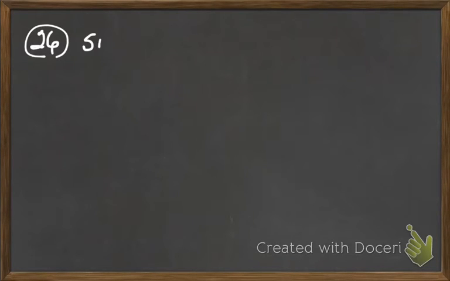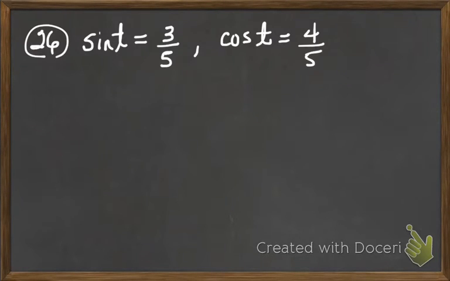Number 26 says the sine of angle T is equal to 3/5, and the cosine of the same angle T is equal to 4/5. The directions say use your identities to find the tangent, the cosecant, the secant, and the cotangent. Okay? So let's do tangent first. Tangent is sine over cosine, or y over x. Sine is y, cosine is x. If you want to take your calculator and do 3/5 divided by 4/5, or if you can do that in your head. If your sine is 3/5 and your cosine is 4/5, your tangent is going to be, say it louder, 3/4.